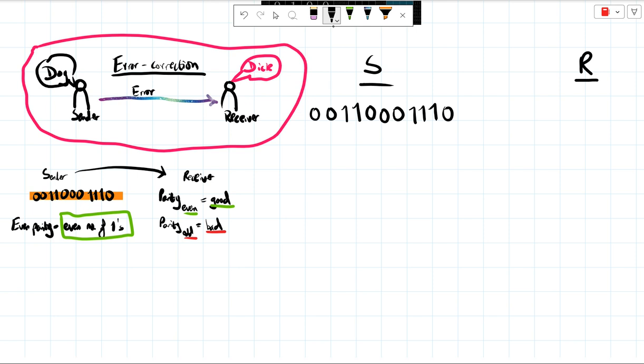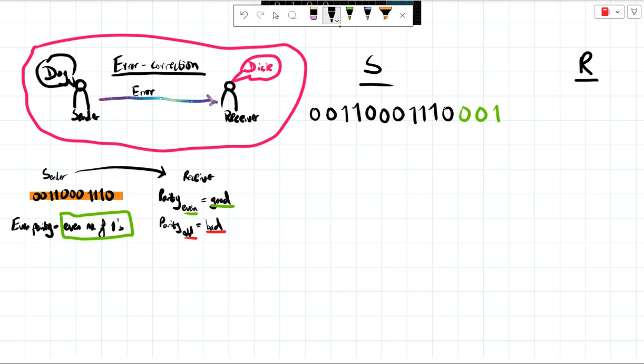So it's up to us to make it so that this sent message has an even number of ones. And the way we do that is by adding what we call parity bits. Parity bits are, if you remember, I said each digit is a bit, extra numbers we'll add into the message. These won't necessarily be at the end. They're usually spread out throughout the entire thing, and I'll explain that in a second. What these will do is make it so that there's now an even number of ones when you're sending it. So now there's 1 2 3 4 5 6 ones. The receiver will look and say, oh, we got 6 ones, that's nice. The code is okay, there's nothing wrong with it, this is the correct message.